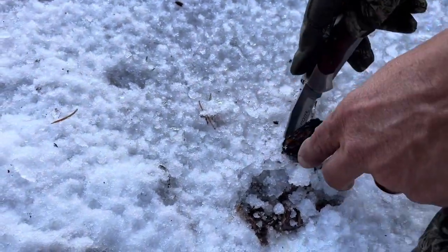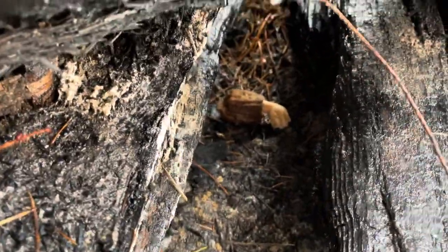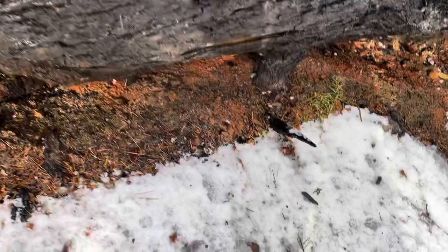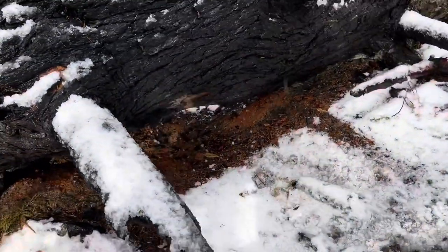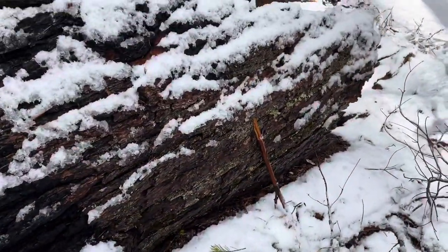Well preserved. Oh shoot. A few morels. One there. One there. Nice one right there. They're here. Just gotta look. A couple nice ones. Hidden in plain sight. So we're really focusing on these melted areas right here underneath the logs. They tend to be the most productive. This log doesn't have any, but you keep looking against the logs, you're gonna find some.